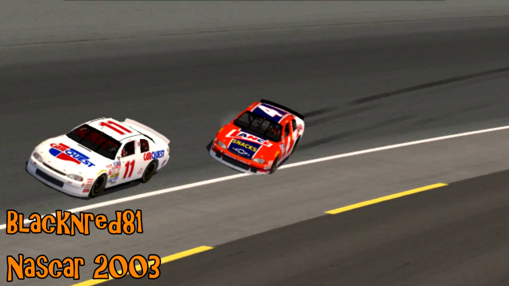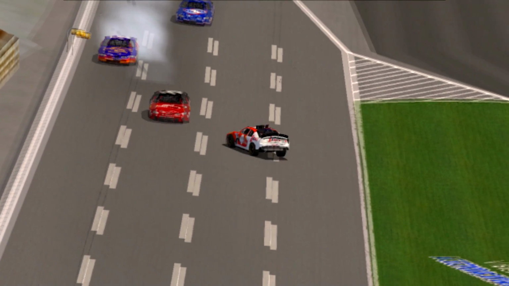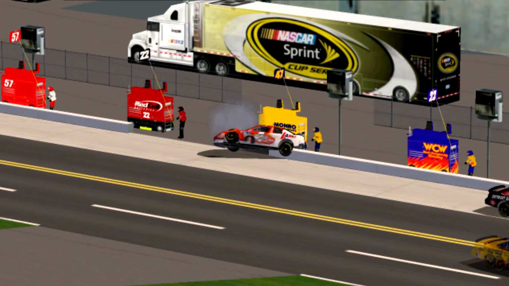They're always dangerous. Black and Red 81 on NASCAR 2003. Not sure if this is the player car or an AI car that loses control. It ends up going backwards across the grass towards the pit lane where somebody was just having a pit stop, and it is the most perfectly timed escape I think we've ever seen.